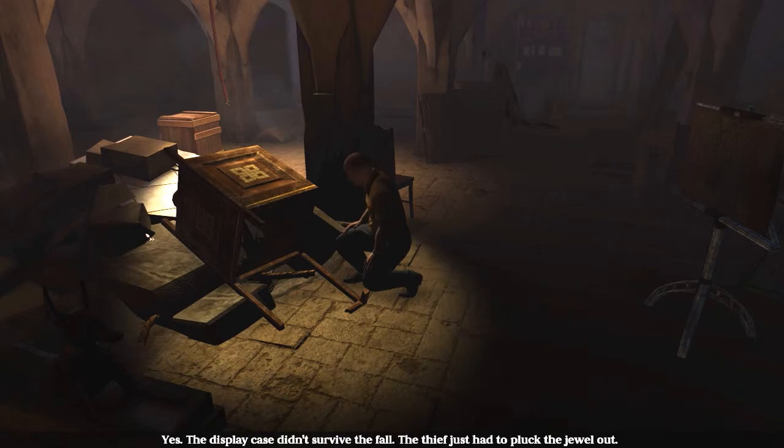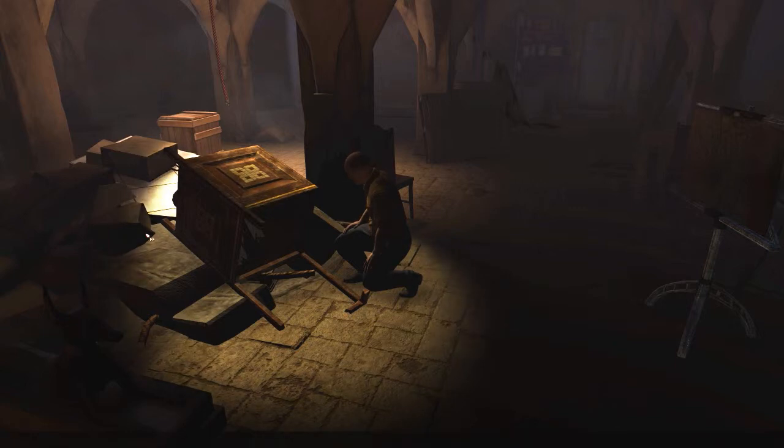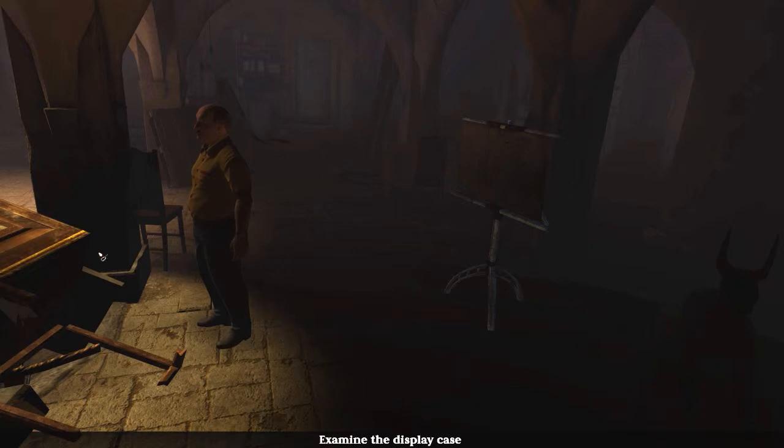The thief just had to pluck the jewel out. So did they not realize that their secure treasure room was built on top of a whole other place? Actually, I thought the display case would survive the fall more or less unscathed. And 3 of the 4 windows did survive. Oh, interesting. Maybe they treated one of them somehow?